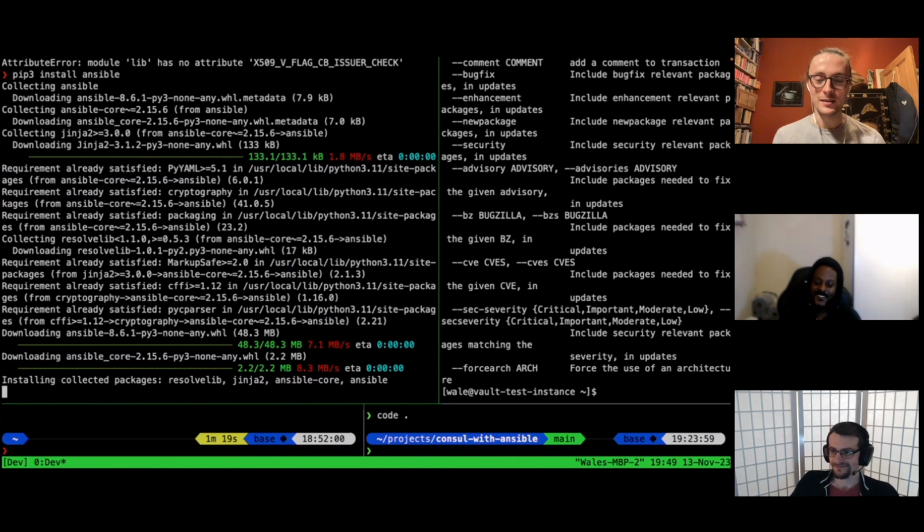Brew's great until it doesn't do what you want, and then trying to figure out how to force it to do something. Yep. And this is the first time I'm encountering this. So I had it with Terraform. It wouldn't upgrade to 1.6. It would only go to 1.5, it just stayed at 1.5 latest.